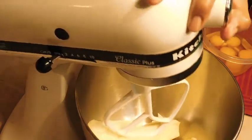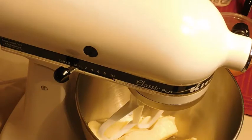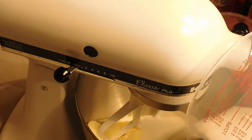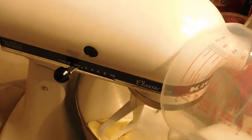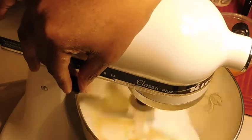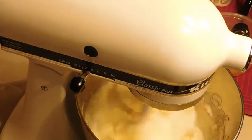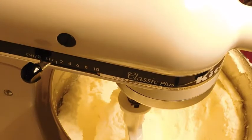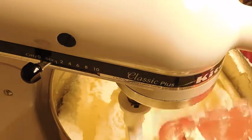Okay, we got our 3 sticks of butter. Then we're going to put our 2 3/4 cups of sugar in there. We're going to start it off like we would an average pound cake. Drop our cream cheese in there. Put that cream cheese in there.